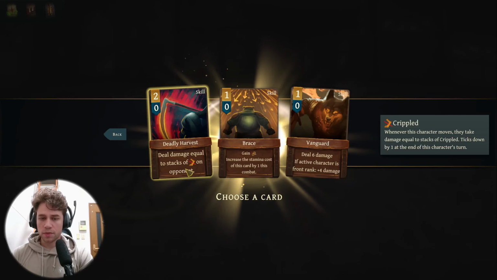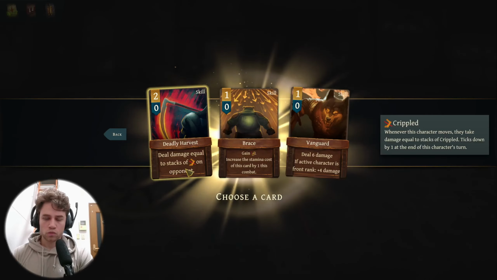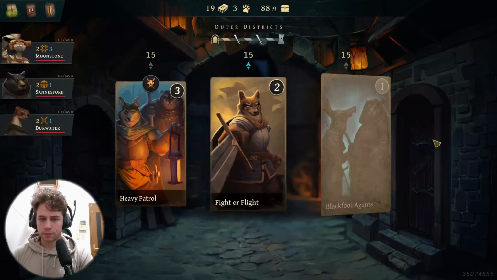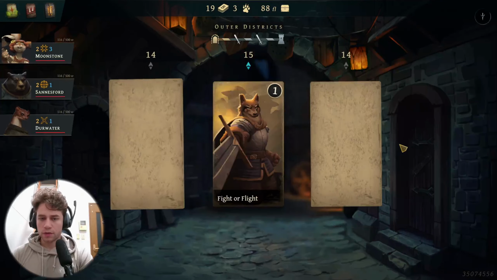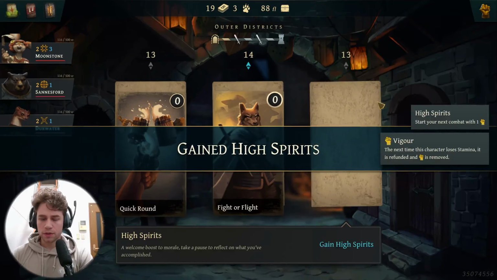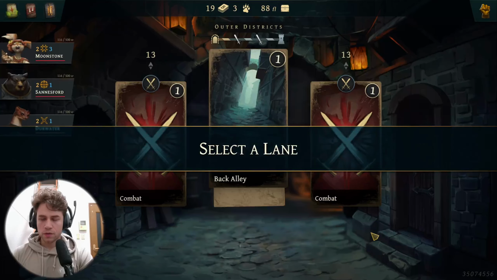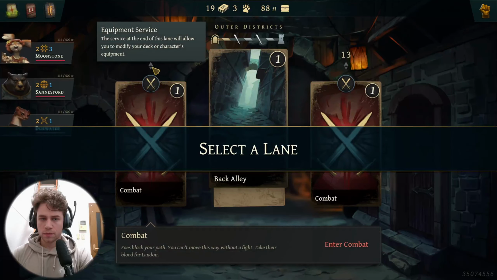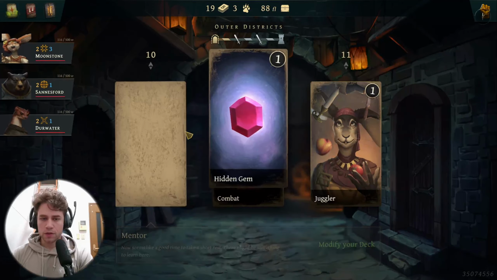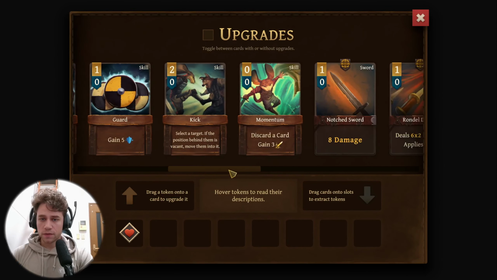Stacks of crippled is not bad. Let's go with Deadly Harvest. Blackfoot Agent. Let's gain high spirits. Let's go with this one. Hidden gem, gain a token. Restore 5 vitality is very good.